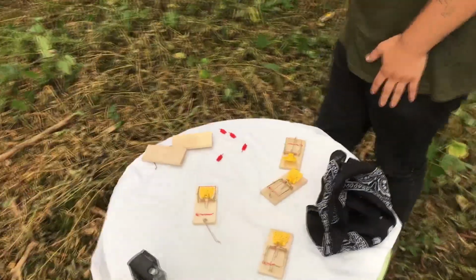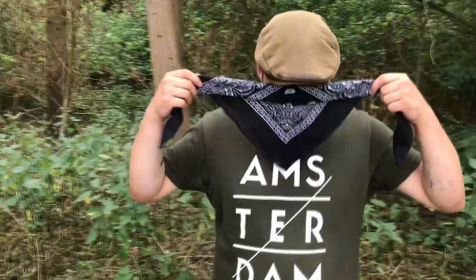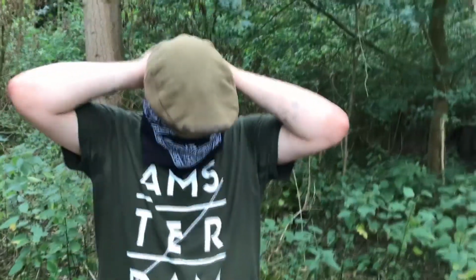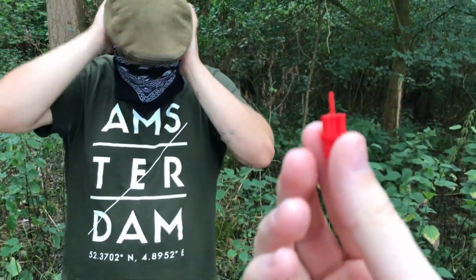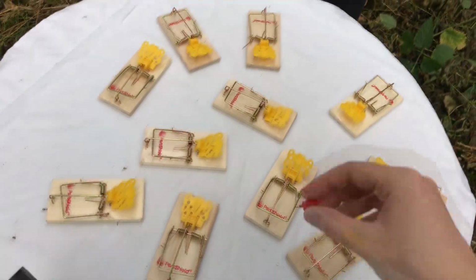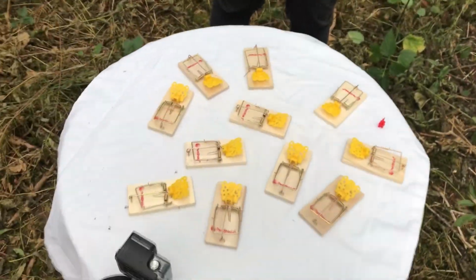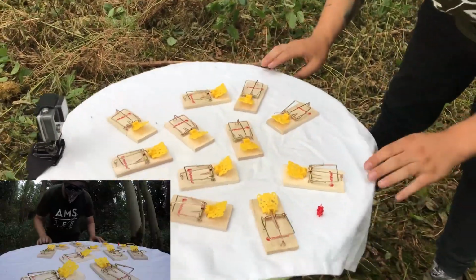Right, the second game. After getting trapped many times, Nick's finally set them up. Put the bandana on them. Only one this time. Right, ready? Yep. Can't see nothing. I've got to be careful where I put this. Right, it's been placed. You placed it all? Yep, whenever you're ready. Where's that table? Right, it's there.